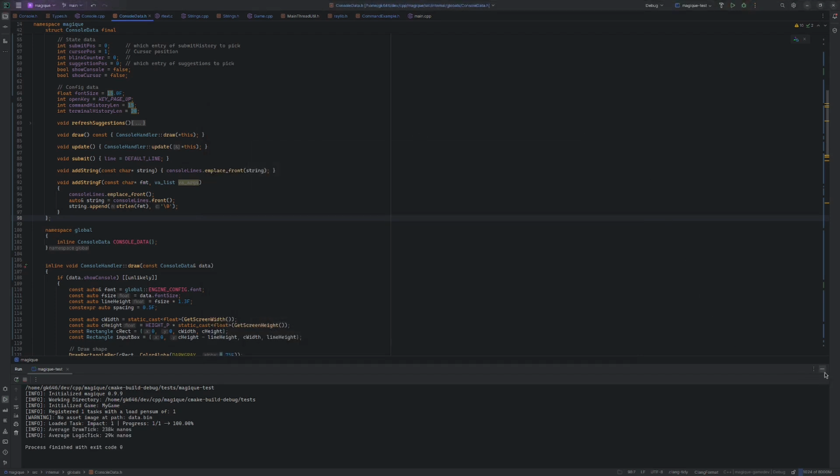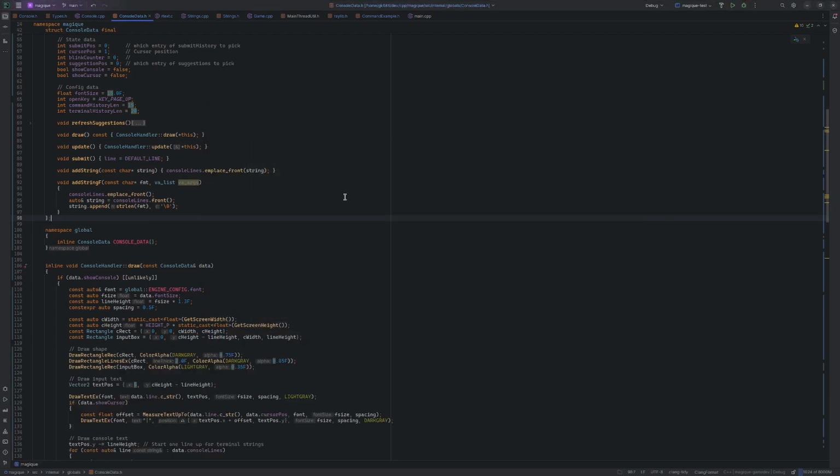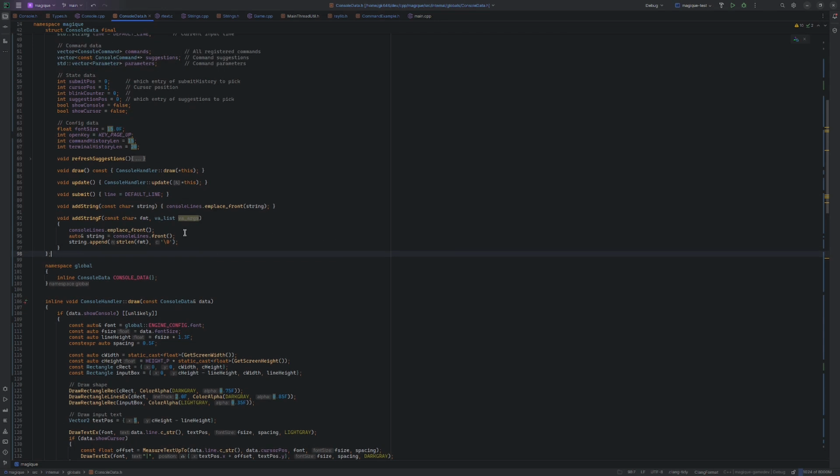But then it's a pain reformatting it. If it just doesn't allow multi-line.